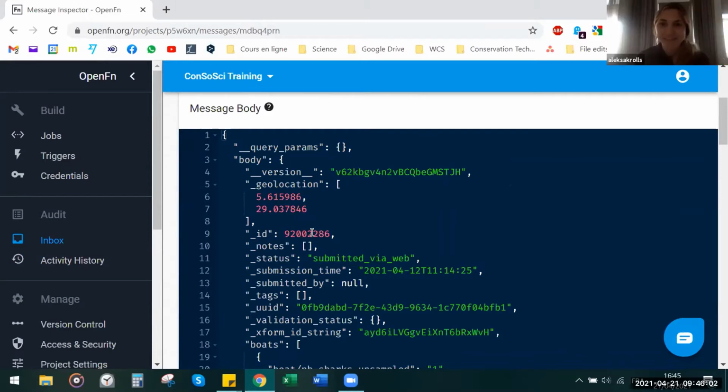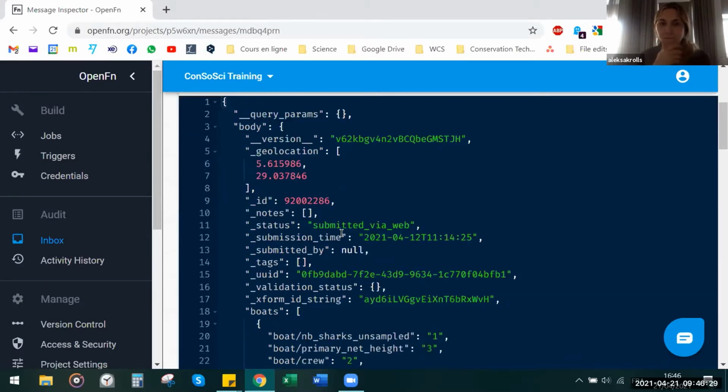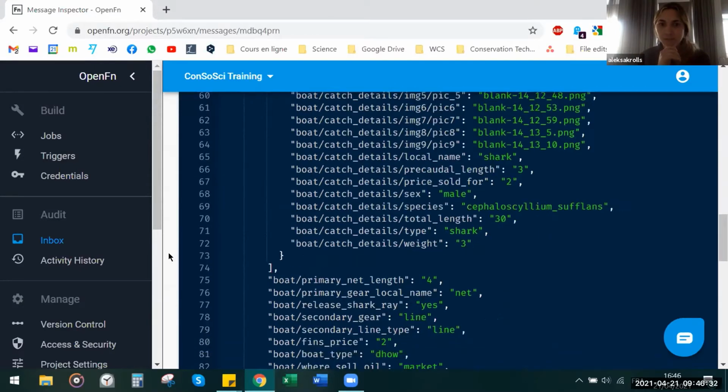Exactly. Yeah. So depending on what your code editor view is, you can change your little backgrounds and colors. But sometimes strings, like text strings, will show up just slightly differently than numbers, but they're both data values. And then everything on the left, what we see in white on Charlotte's screen, those are the questions, the names, the actual fields, the metadata that we get from Kobo. And Charlotte, what else can we maybe learn about this data if just on this page? Like if we scroll further down, what else does OpenFN tell us about this data?